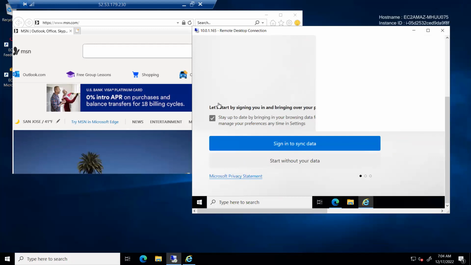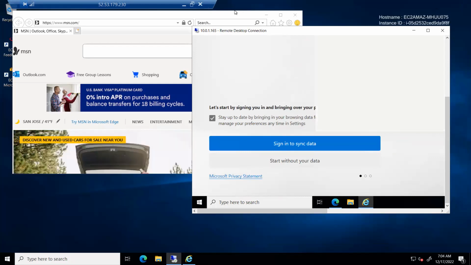We'll be able to see the internet working in both the virtual machines, both public as well as private.